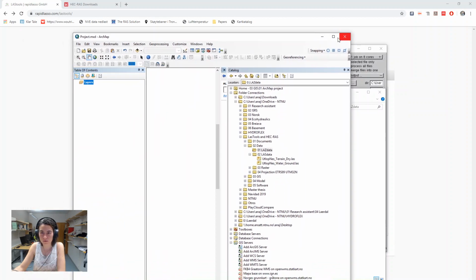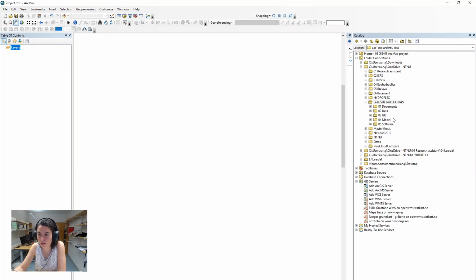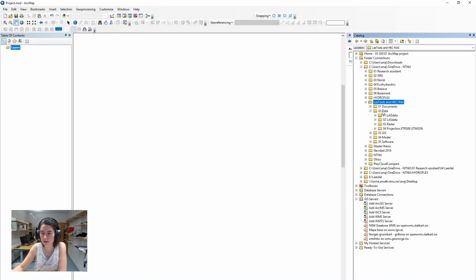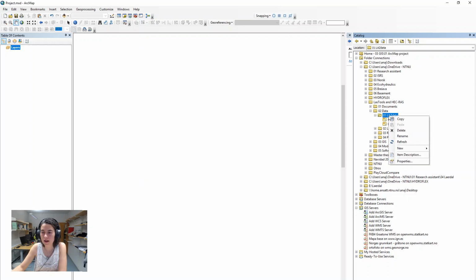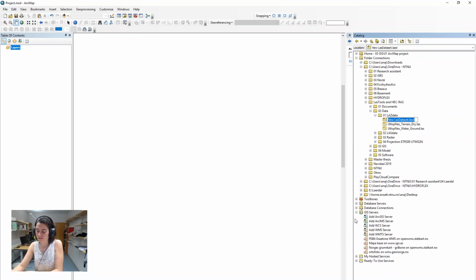Okay. Here I have ArcMap, and I will just refresh so my new files appear here. First, I will create in the data that I have here. I right-click in the folder, and I will create a LAZ dataset. I can just leave this default form. What is the LAZ dataset? It's like a box in ArcMap where I will put my files to transform them to the raster.